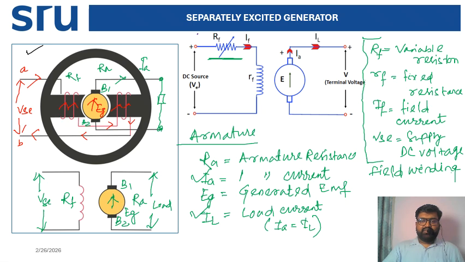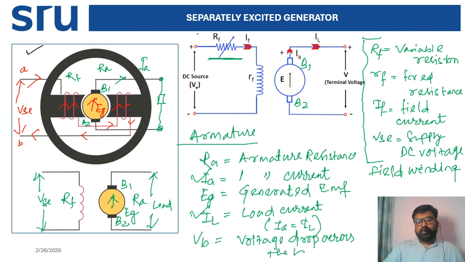Then another very important thing, two points are there. We know that the armature is connected with the brushes B1 and B2. Then each brush's maximum opposition is 1 volt. You can make it as a voltage drop across the brush. You can write here voltage drop across the brush. How much? You can write 2 volt, and it is constant for all the cases.